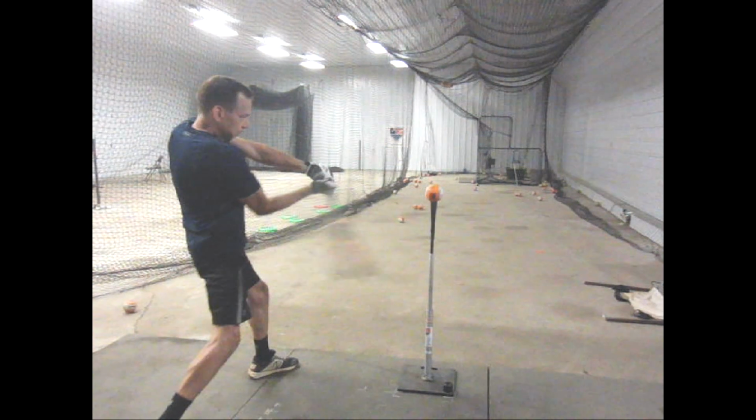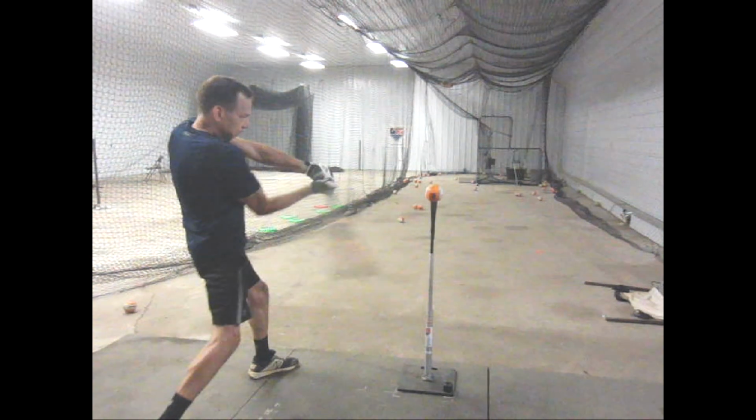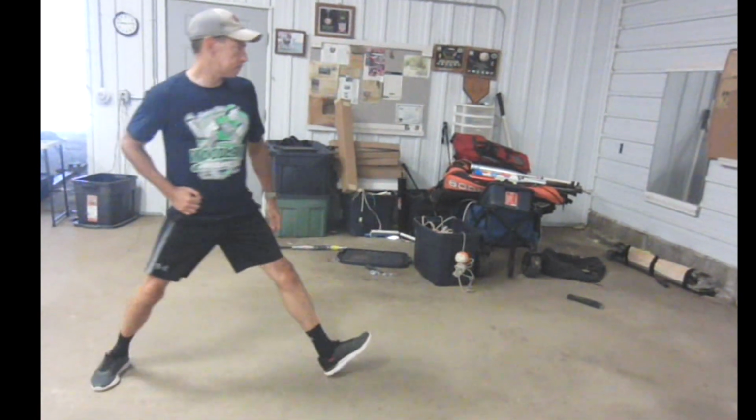Look at how the knob comes up. We want to drive that knob inside the ball a little bit so we stay in rotation at the bottom. Your knob's driving way up. So here's day two, the refresher drills. Again, these will be the drills you take home.